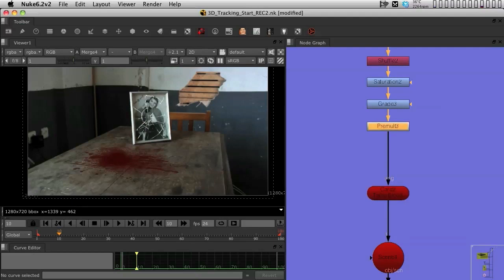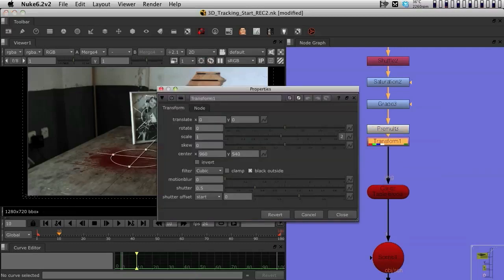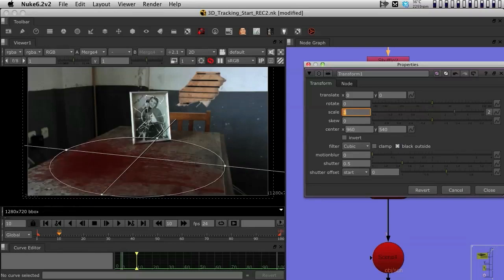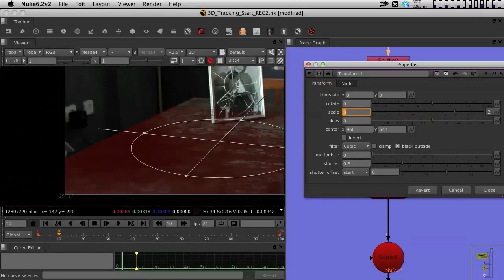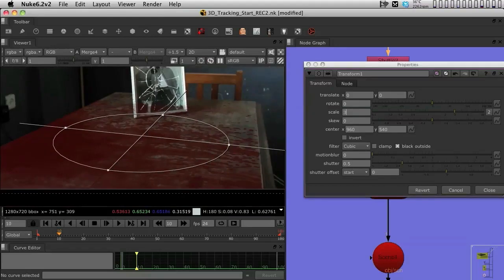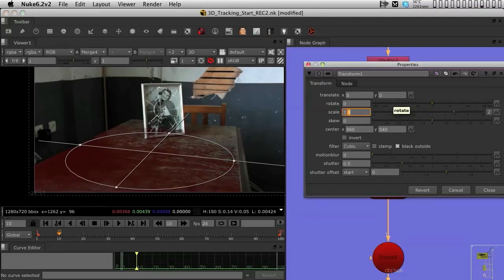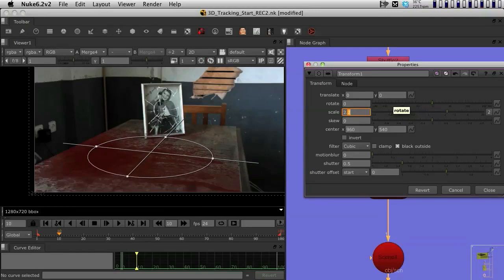And you can do so by bringing in a transform node before it becomes a 3D card. So I'm going to select the pre-mold and hit the tab button again. I'm going to bring in the transform node. And that transform node, as you can see, is going to scale the texture inside the card. So for example, if I now decide to scale this all the way up, it always gets cut by the 3D card, because the 3D card is the limit of the texture, because it is actually the geometry limit of everything. So that's the good thing with using a transform node whenever you want to make sure your texture is scaled and moved inside a geometry.